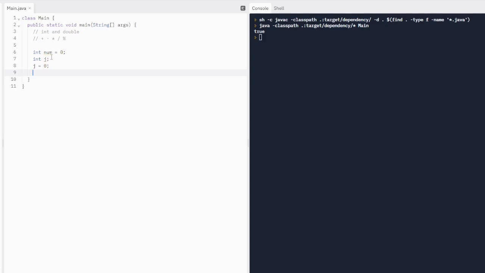So we can do, let's do another variable. We're going to do integer answer is going to be j divided by num. So it's going to do 0 divided by 0. Now, if we attempt to do this in Java, we are going to get an error. You cannot divide a number by 0 in Java. That's not allowed, so we can't do that anymore. And that's just something I wanted to point out.